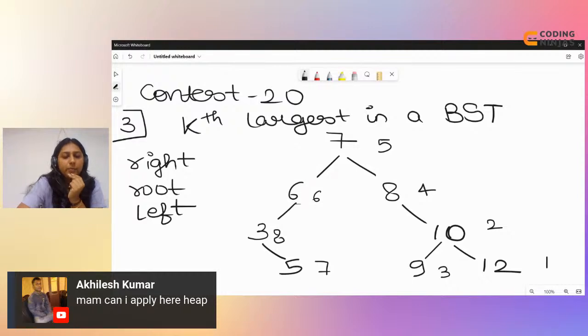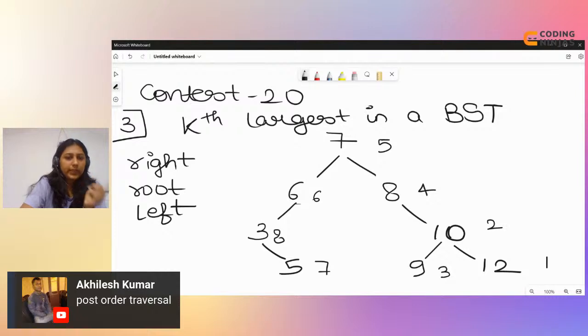Can I apply heap? Can you specify more कि heap किस तरह यूज करने का सोचो, मतलब you will travel every node and then keep storing it in a heap, लेवल ऑर्डर ट्रैवर्सल करके, या कौन से ऑर्डर ट्रैवर्सल से हीप में स्टोर करोगे? पोस्ट ऑर्डर ट्रैवर्सल, नो, पोस्ट ऑर्डर ट्रैवर्सल इज बेसिकली लेफ्ट, राइट एंड देन नोड. बट वी आर नॉट डूइंग दैट हियर, आई थिंक.